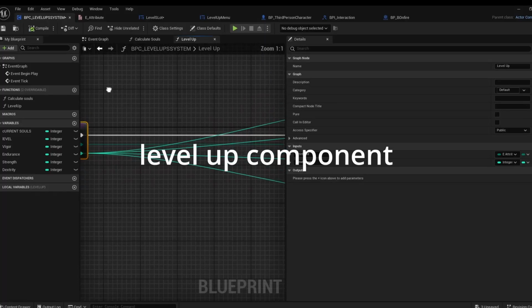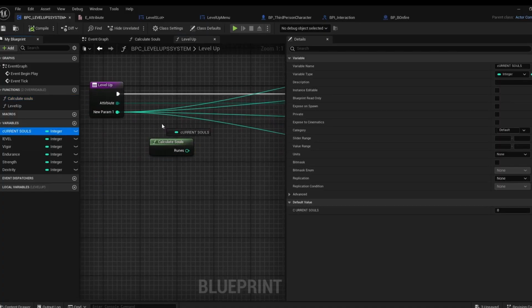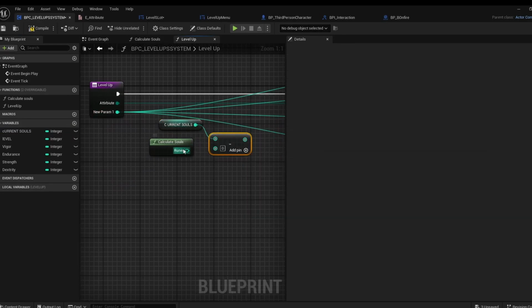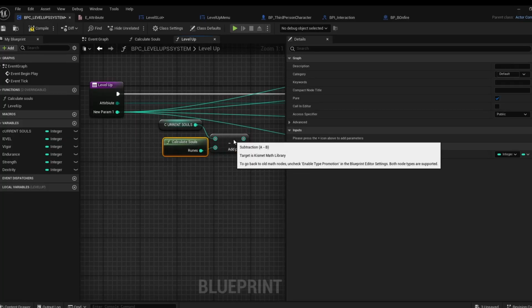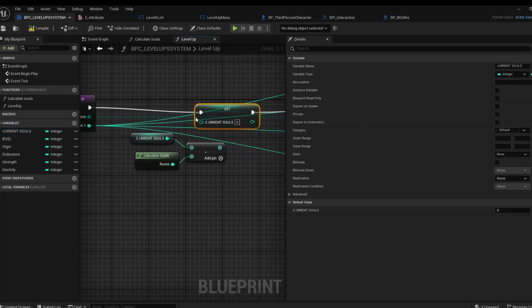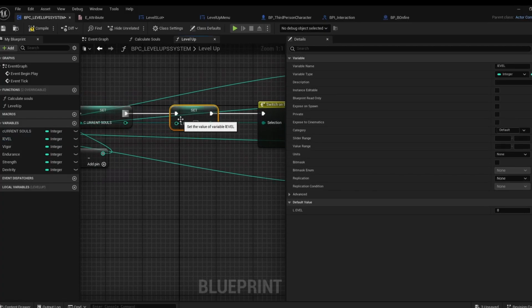So in the level up we are going to get our function calculate souls, get current souls, search for subtract, plug the calculate souls node into the second input, and set the current souls. Then we are going to set the level and add 1 into it.